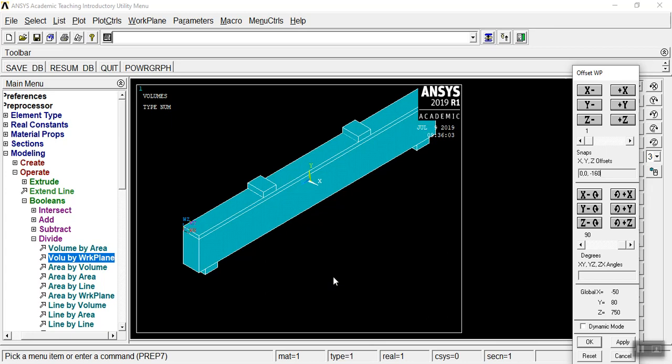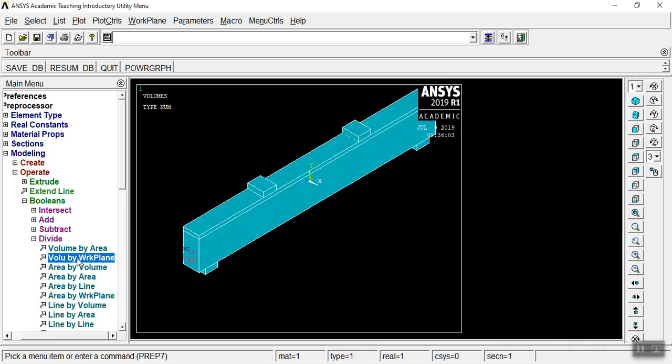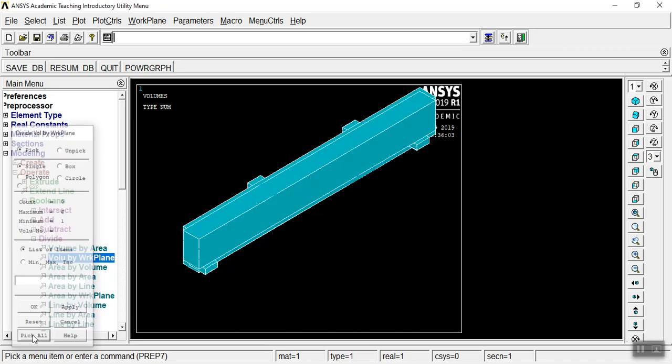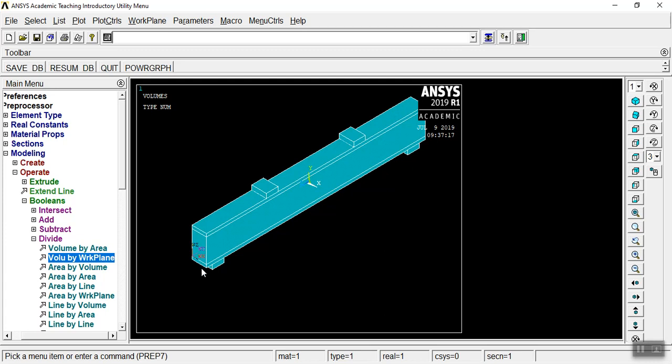Because we have 200 height, 20 millimeter cover up here, and 20 down, so 40. 200 minus 40, 160. Okay, and volume by work plan equal, so we have no cover.